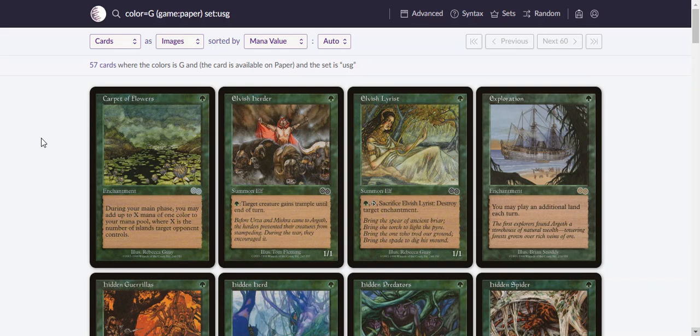Avish Rise is also a 1 mana 1/1, and this is also very good. You can sacrifice it to destroy target enchantment. Around almost a third of the cards, or one fourth of the cards, let's put it this way, in the set are enchantments. So this has a lot of targets.